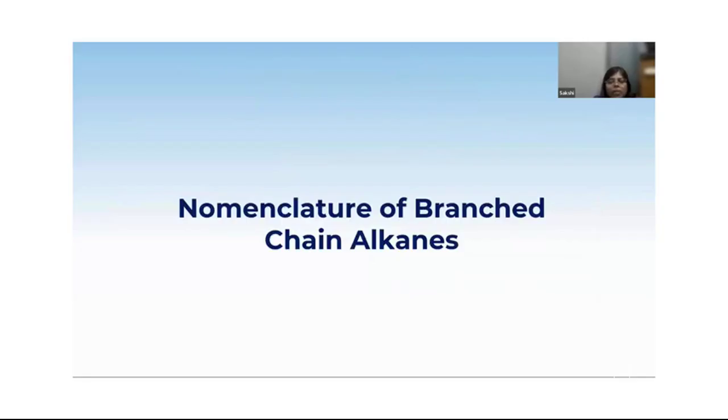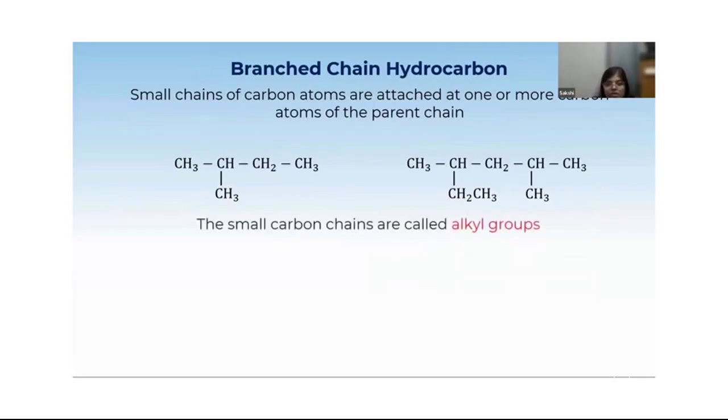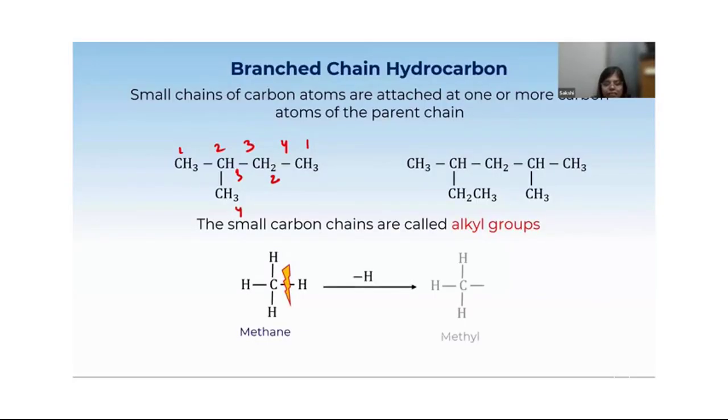Okay. Now let us see nomenclature of branch chain alkanes. So if there's branching present, the first point is you need to find out which is the largest chain, okay? So basically, if I count from left to right, 1, 2, 3, 4. If I count from here also, 1, 2, 3, 4. So both ways I am getting the same chain, right? So let us understand. Firstly, suppose CH3, what is CH3 called? So basically methane, and there is one hydrogen less, so it is called methyl, okay? So all the small carbon chains, they're alkyl groups. So like this would be ethyl, this would be methyl, okay?